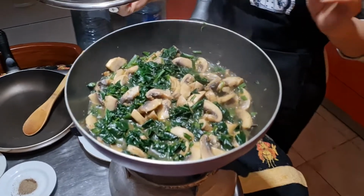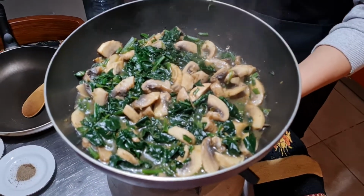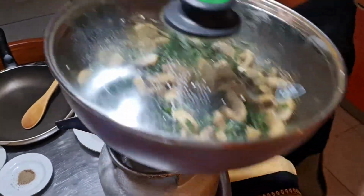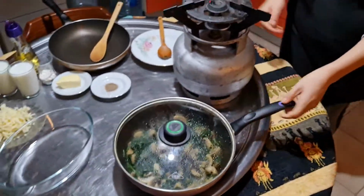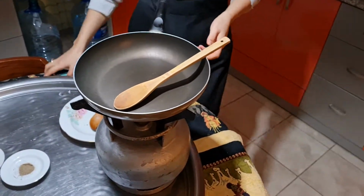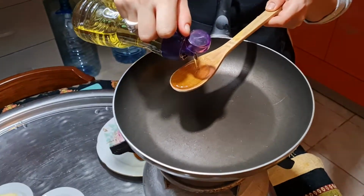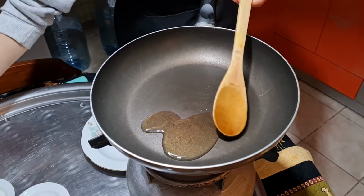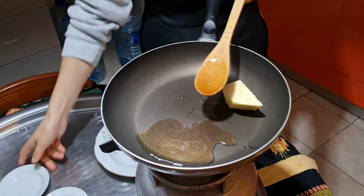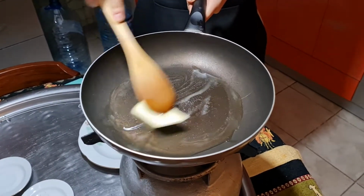Guys, when you see the mushrooms and spinach cooked, then you close your fire and you set this aside and you are gonna take another pan to cook our bechamel sauce. All right, guys, on medium fire, we are gonna have 1 tablespoon of olive oil. Then we are gonna add our butter here and make sure that both of them will be mixed well together.